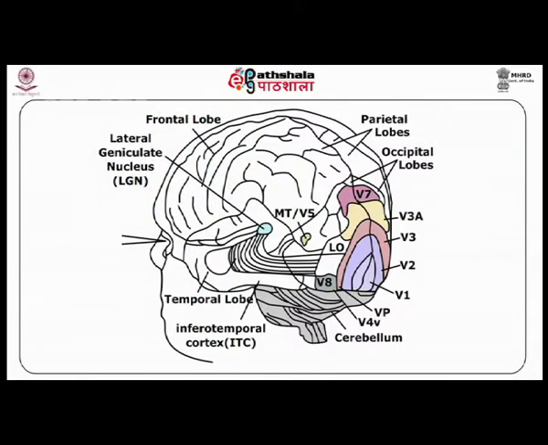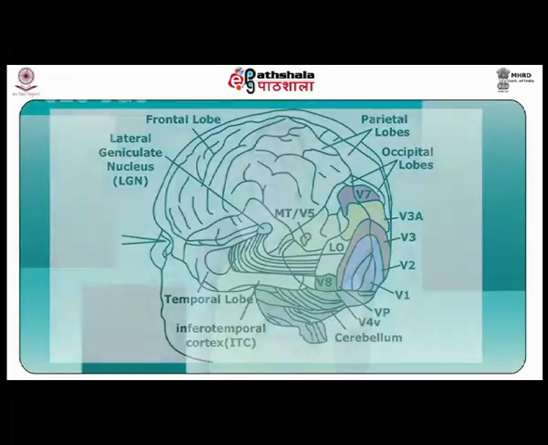Let us now understand the areas of the occipital lobe. Brodmann area 17, or V1, the primary visual cortex, is located on the posterior end of the occipital cortex. It seems to have developed first in the evolutionary development of the occipital cortex. The primary visual cortex may be further divided into 6 distinct layers of cells. This constitutes a thick mass of grey matter in the cortical region. The 4th layer receives information from the lateral geniculate nucleus of the thalamus. Various segments of the 4th layer receive input from the magnocellular and the parvocellular pathways of the LGN.